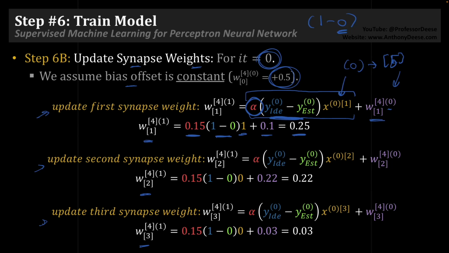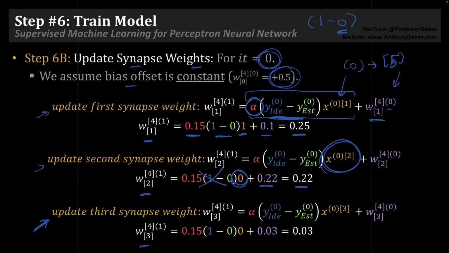Do the same thing over here. I don't think I need to explain every element. Our initial synapse weight value was 0.22, and this whole piece goes away because the second input is a value of 0, so we end up with the output being equal to the input. The updated value is the same as the one from the previous iteration.